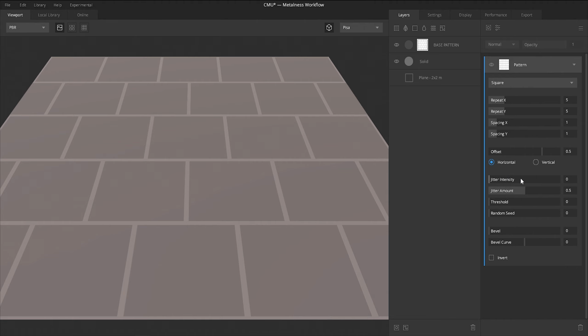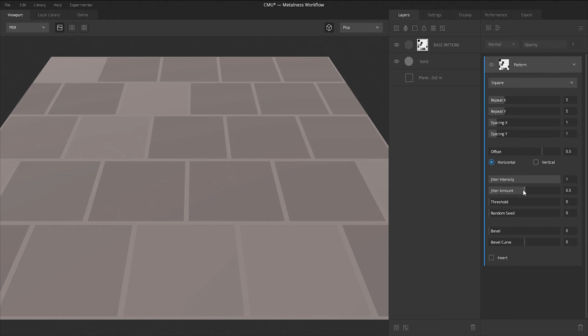And this next value, the jitter intensity, is talking about how some of these tiles we could bring up in height or drop in height. So let's go ahead and increase this slider all the way to 1. So you see some of these tile placements at random are at different height values. That's to simulate user error in placing the blocks or tile or stone pavers or whatever you're creating. It's to provide some variation into the pattern of different height levels.